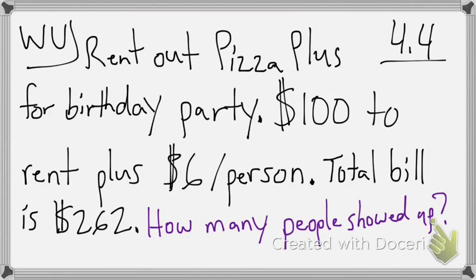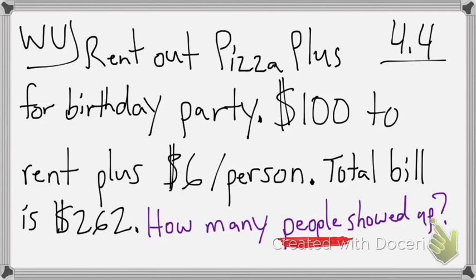the thing that you're looking for is x. So x in this equation represents the amount of people that are coming to your party. Sure, you might have invited 25 people, 40 people, whatever, but maybe not all of them showed up. Maybe some said they would and didn't show up, trying to be sneaky. We're trying to see how many people showed up, so that's going to be x.